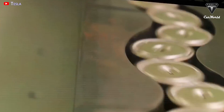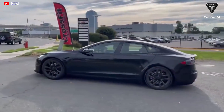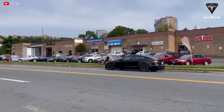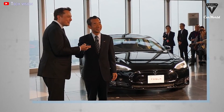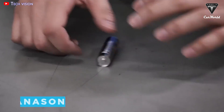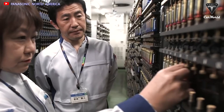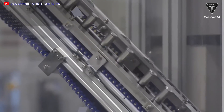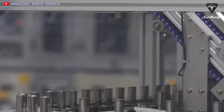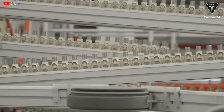Currently, the 4680 Model Y has not yet appeared in Tesla's design studio as a separate version. It has a slightly different range than the long-range all-wheel drive version from Fremont, but was initially offered to employees or appeared in existing inventory. Panasonic announced it aims to produce 30 gigawatt hours of battery cells during the first phase of its new Kansas factory to supply Tesla's vehicle production. Panasonic confirmed that at least for the first phase it will produce 2170 battery cells — Tesla is the world's biggest consumer of 2170 cells. The 30 gigawatt hour capacity puts the new plant at gigafactory level, enabling production of around 400,000 EVs per year.